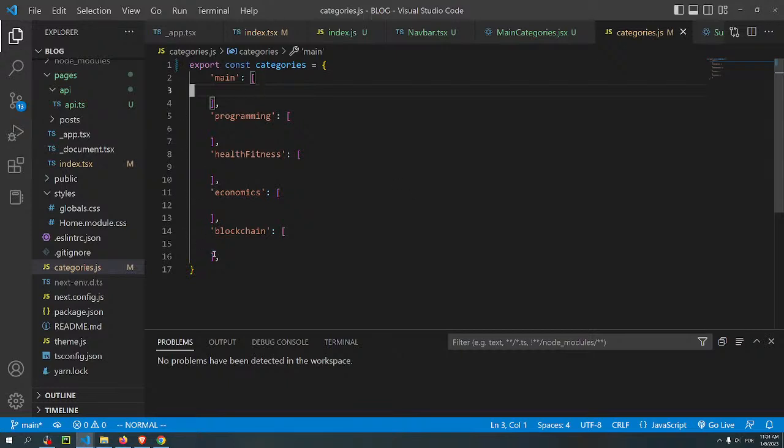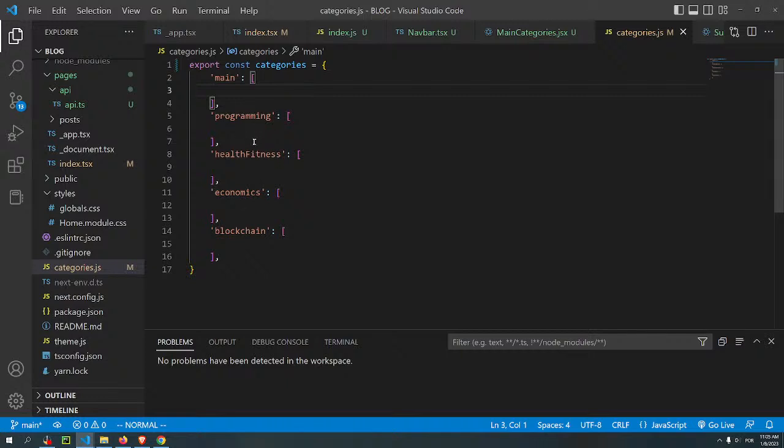But I think this way that I'm doing here now, it probably makes sense, because then I can select which ones are gonna be on the main categories, and then I can also create other categories depending on how I feel like, because it's gonna be really easy. Just put other names here, and then I put whatever topics I want. So the challenge is gonna be figuring out these slugs and how to render each blog post depending on the name that I have here.